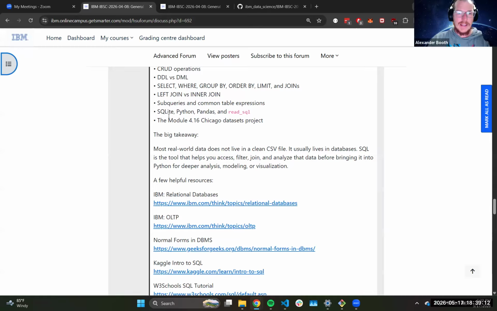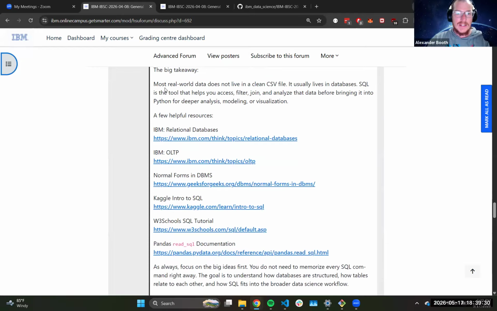And then we brought it all back into Python. We created our database from CSVs by writing to SQL, that part of the data pipeline. Then we queried back from the database and brought those queries into pandas for visualization and pattern recognition analytics. So the big takeaways from week four: most real world data does not live in clean, flat files.